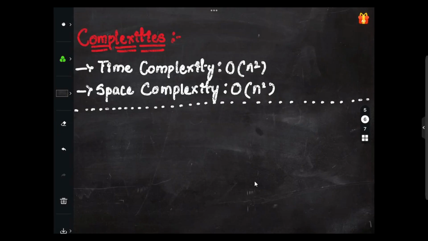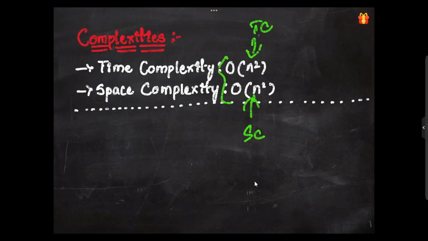So this is dominated by for i equals 1 to n, and for this one j equals 1 to n, right? So overall time complexity would be big O of n square because of the nested loops. So this is fine. What would be the space complexity here? The space complexity would be big O of n square as well, because we'll be going with the dp table of size n into n that dominates the memory basically, right? So this will be the space complexity, big O of n square.